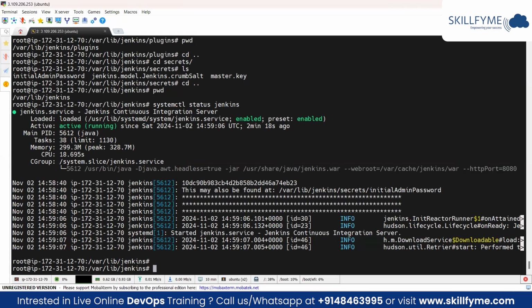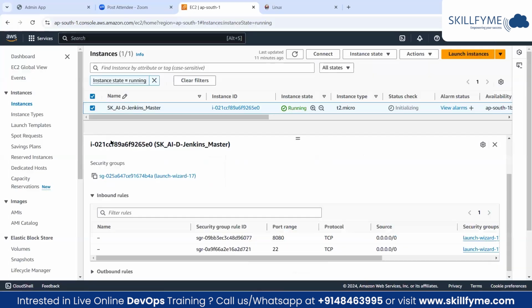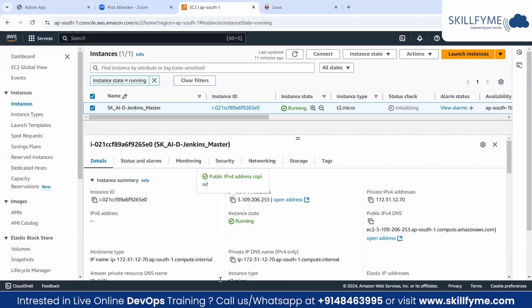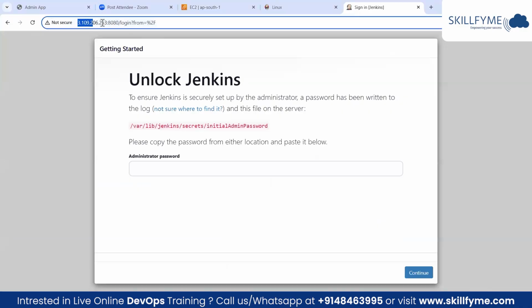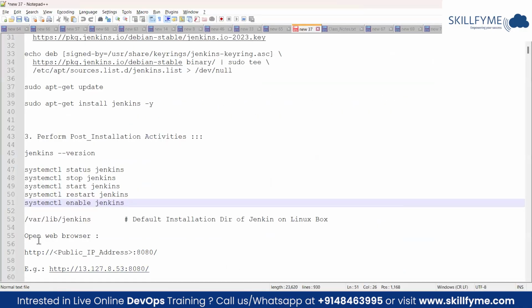So take the public IP address of the machine where we installed Jenkins, followed by port 8080, and open it in your web browser.